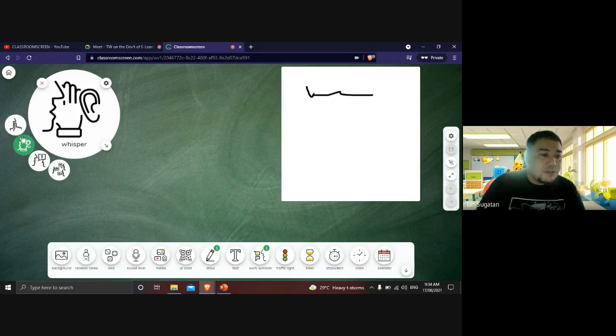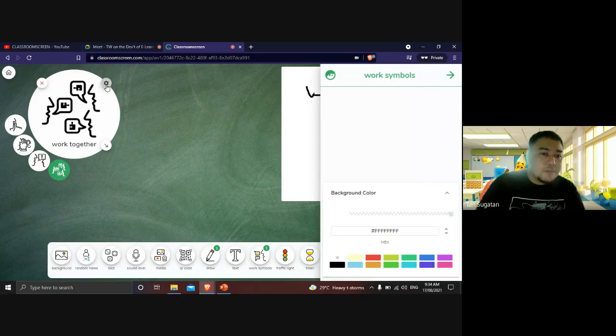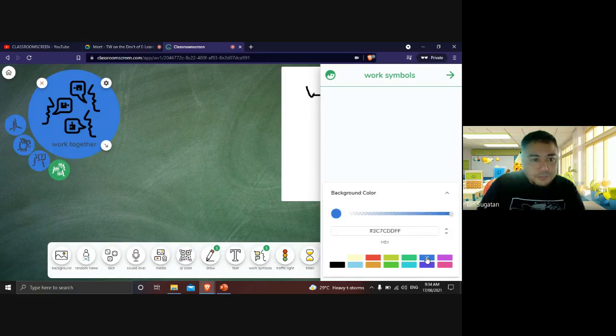The symbols are the following: silence, whisper, ask neighbor, or work together. I don't know if we can configure this. Maybe you can change the color, and I don't know if you can change the symbols and the text inside.